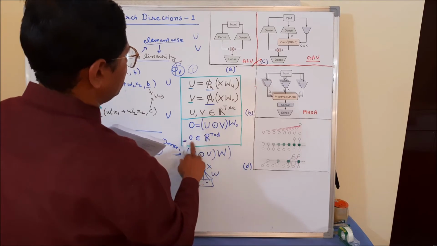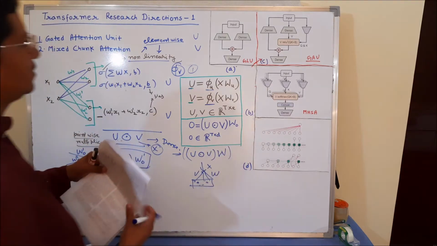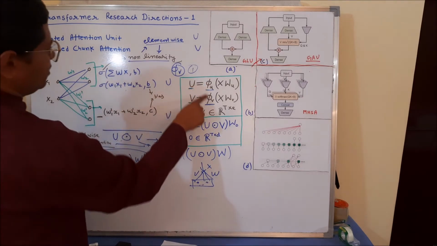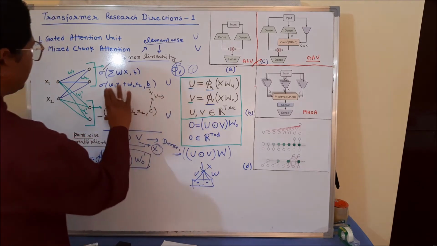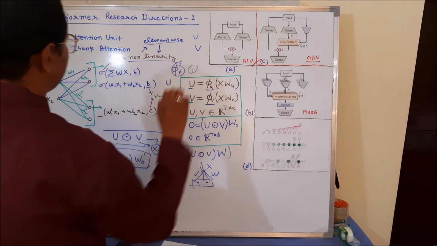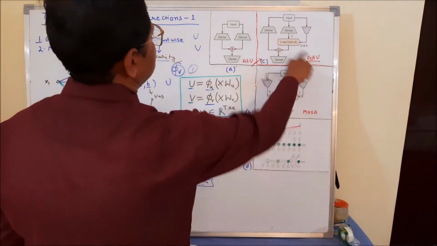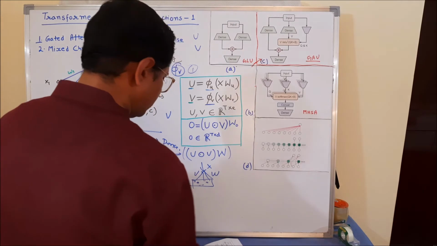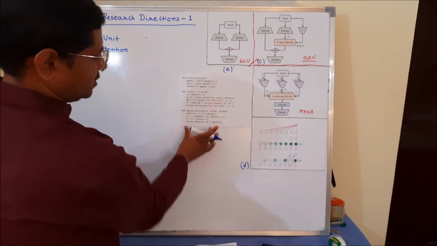Similarly, here for output, they have taken the size real of size t into d, where d is the model size. So now it is clear that due to the presence of different types of non-linearity, element-wise non-linearity, or presence and absence of non-linearity can create some meaningful representations for NLP related applications. That is one of the key inputs, and that is extended to achieve the gated attention unit. Now we will try to understand how gated attention unit is actually implemented. So in the gated attention unit, I have just used the pseudocode given in the paper.